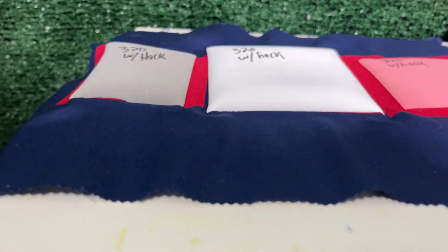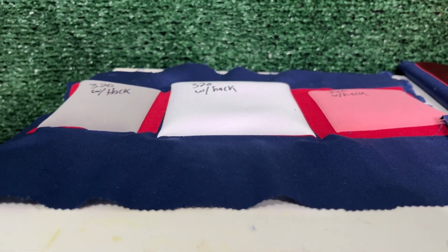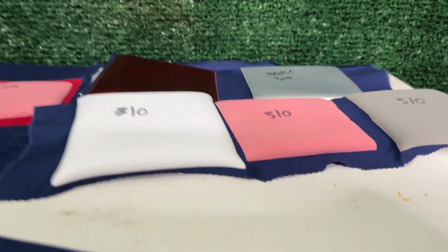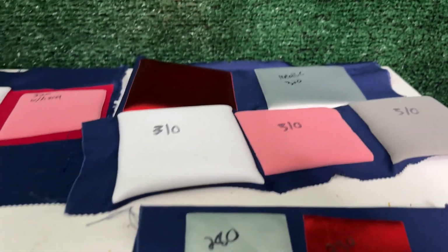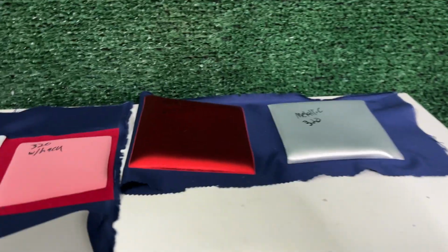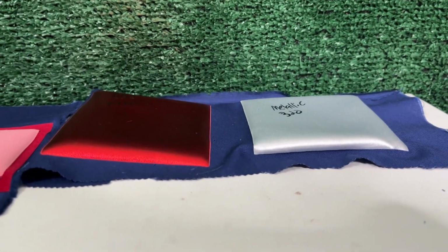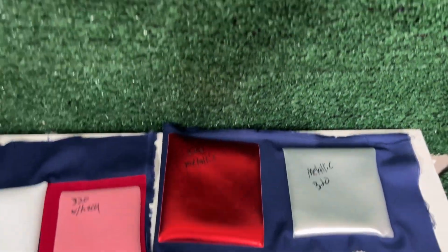Okay, and I noticed I pressed the vinyl onto a fleece sweatshirt, and I also got different results. So the fabric, the vinyl, there's so many different variables when it comes to puff vinyl. So I definitely encourage you to go ahead and perform this experiment on your own, before you use a whole bunch of vinyl for a project and it doesn't turn out how you want.